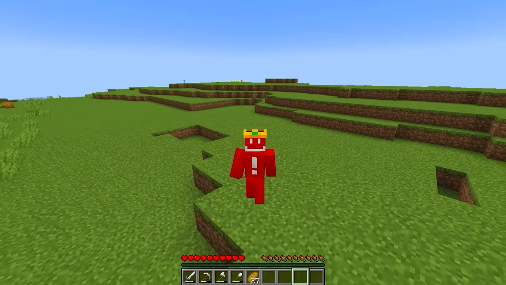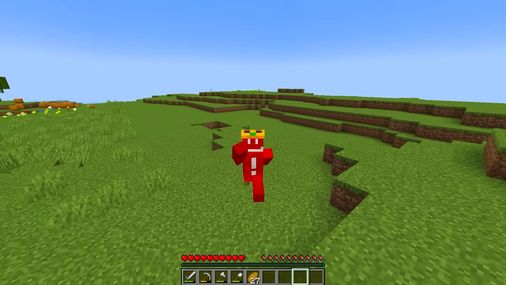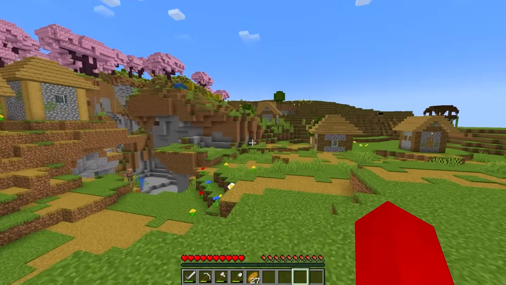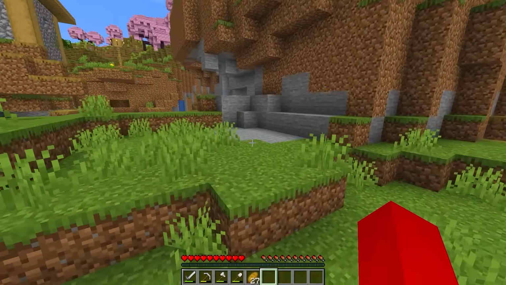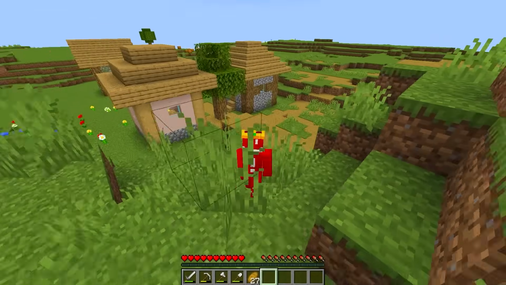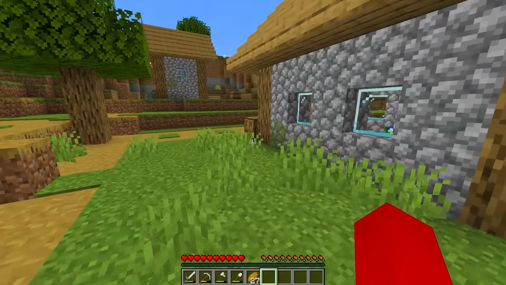and it's obvious that the mob I'm going to have to transform into is going to be the cat, and the best place to find him is here in this village. You can already see that there's a villager there, so there's probably a cat here. I just need to find the house where he is. Let me look over here. Kitty, where are you? There's nothing here.